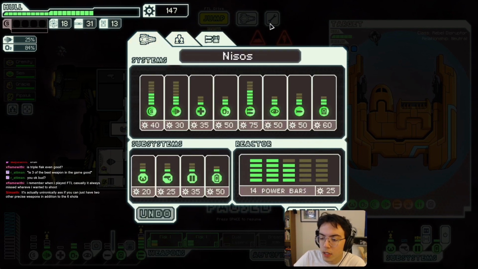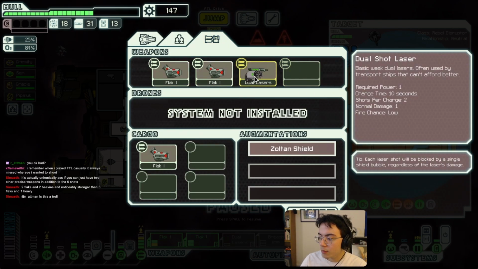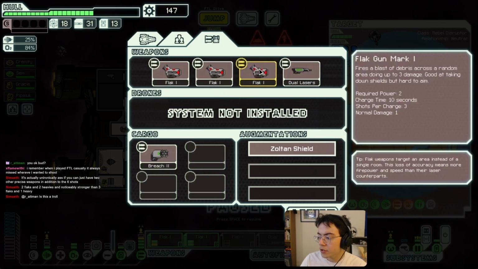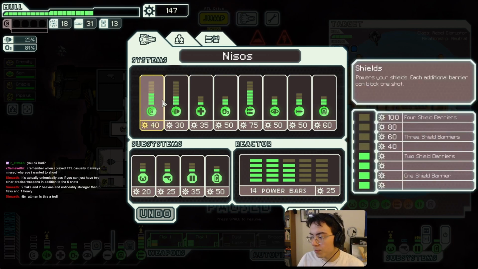Remember when I played FTL casually, it always missed wherever I wanted to shoot. It's actually unironically asked if you can just have 2 other precise weapons in addition to the 6 shots. 2 flaks and 2 heavies, noticeably stronger than 3 flaks and 1 heavy. Is this a troll? Well, okay, maybe it's inaccurate, but I don't think that's the same as it being bad. And yeah, okay, sure, the inaccuracy is a big deal. No, you're right. No, I think this is still good. It's just hype. But my bad for being excited, Smythe. No, I'm just kidding.